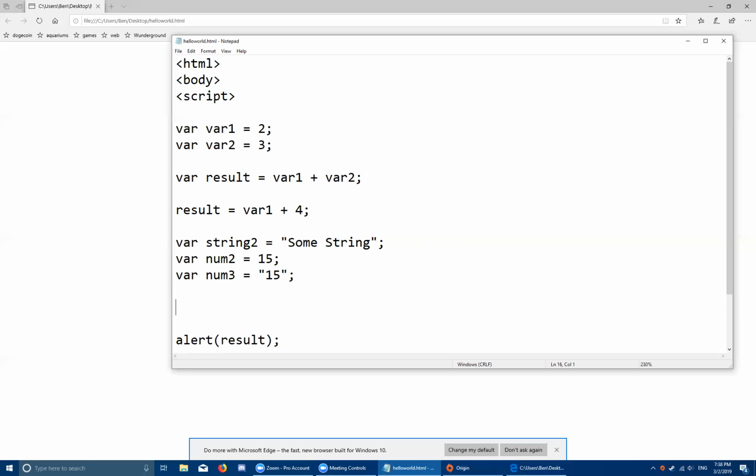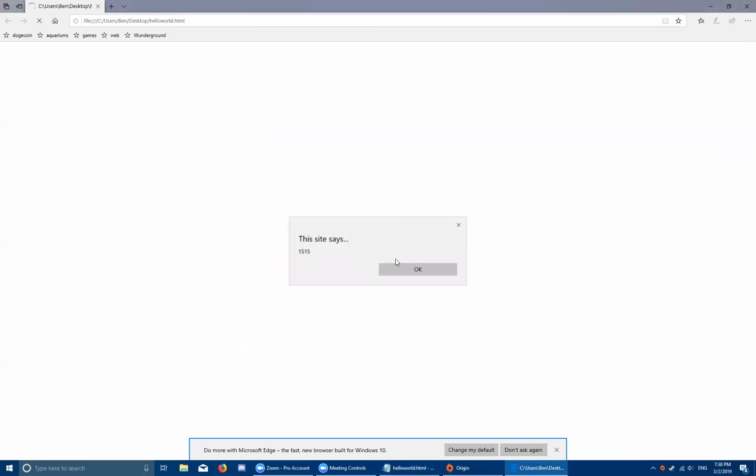So then if we add num2, which is a number, plus num3, which is a string, what'll actually happen is JavaScript will interpret this as a number, 15. It'll change this string into a number and add it to 15. So let's see if that's right. File, save, refresh. Oh, no, that's wrong.